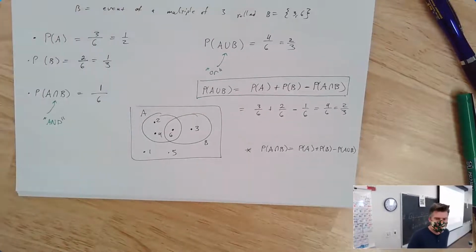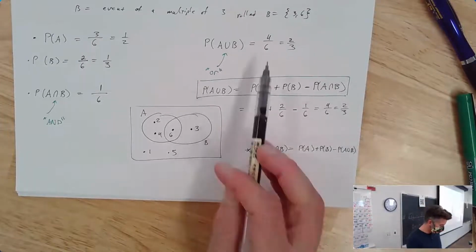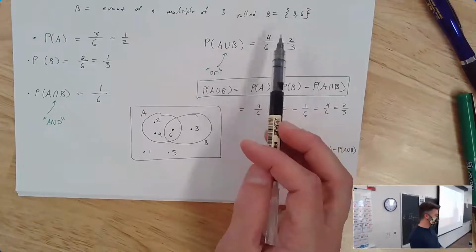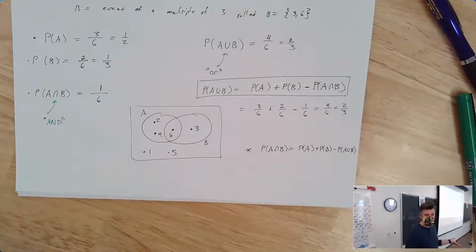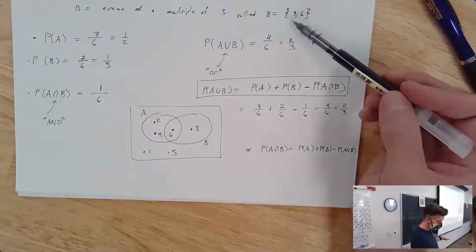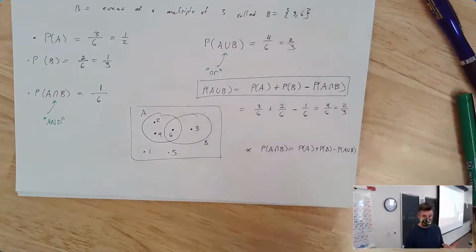You divide it by 6 because that's the number of sides. Exactly, right? Because I'm dividing by 6 because it's the total number of possibilities. Another way to think about this is, again, if I want A or B, it's just the number of ways of getting what I want, which is getting 2, 3, 4, or 6, out of the total number of possibilities, which is 1, 2, 3, 4, 5, 6.